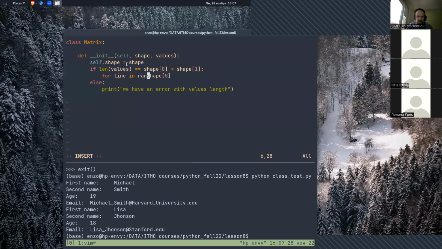Self dot matrix is equal to 0 for in range 1.